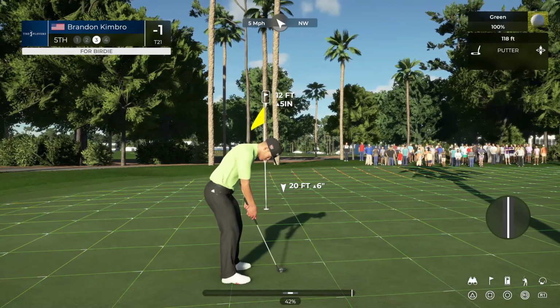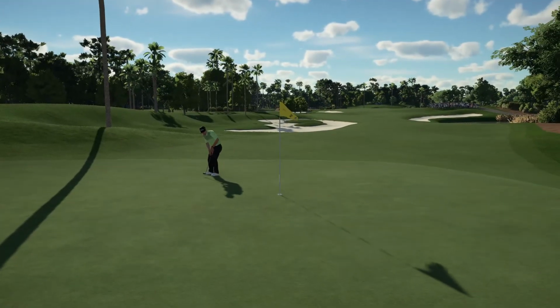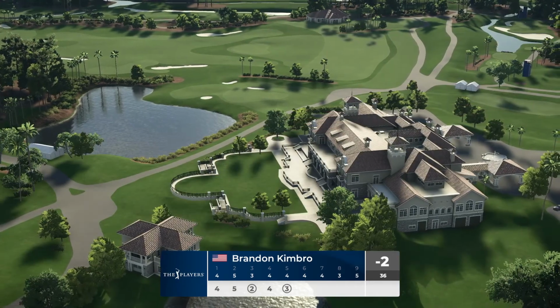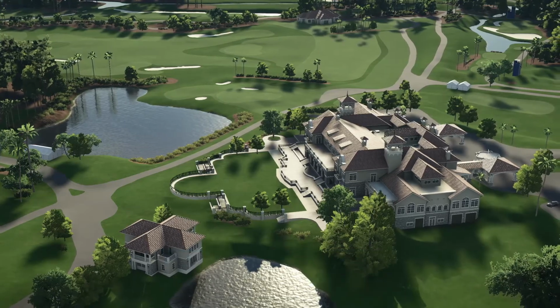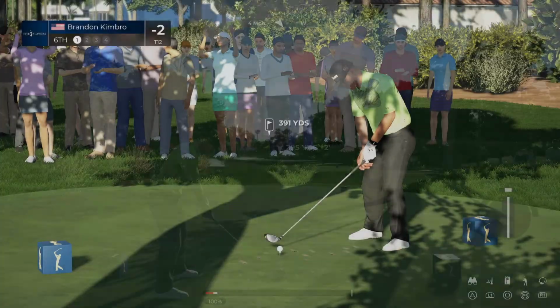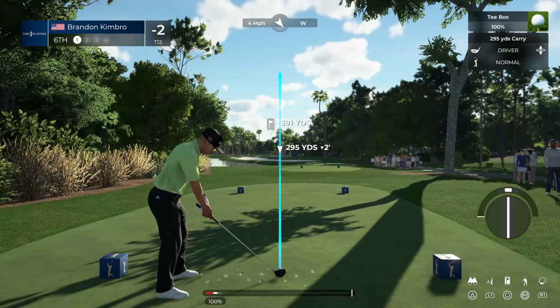He needs just a little more. Let's try that. It found a way down. To a couple under par. Holy dude. Well, that's certainly a step in the right direction. Keep going. Dude. Par four. 393 yards from the back.